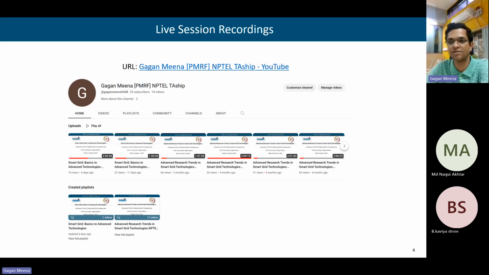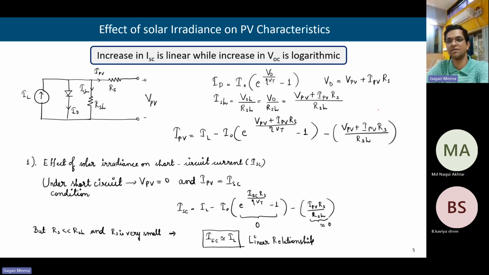This was the thing which I was talking about. In the last class, while discussing week 2, I simply mentioned the impact of a change in irradiance and temperature on the short circuit current and open circuit voltage. So this is a simple mathematical proof. You can go through it. I will just explain it and you can see it again after the session. And if you have any doubt, you can again ask me.